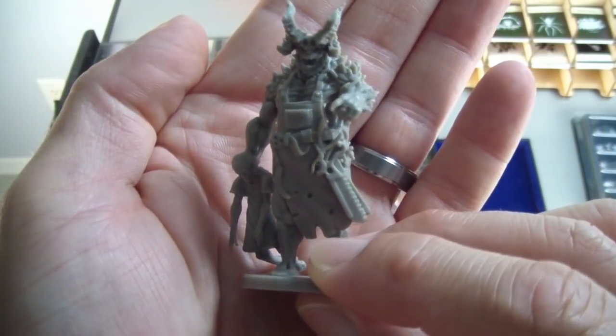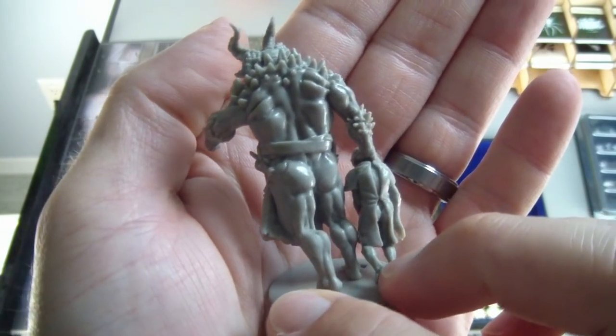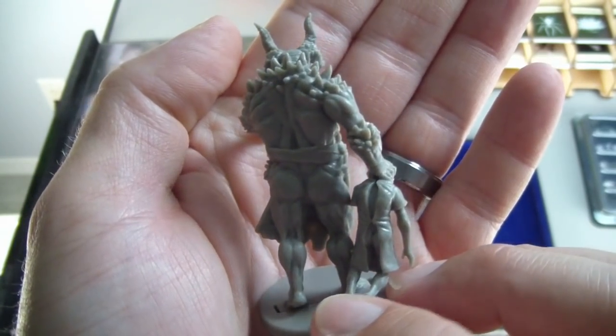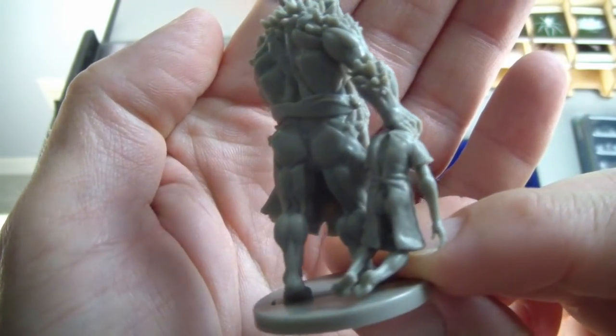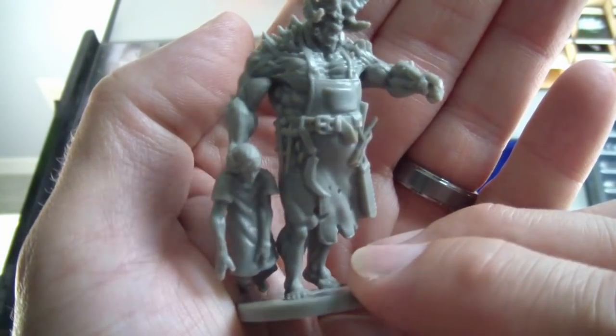Here we have what the players refer to as the Warden, which is how they see the hospital administrator. They see him as this hulking beast carrying a patient around by their neck, or by the back of their head, really.